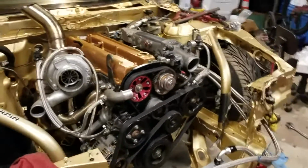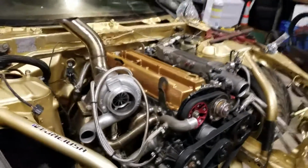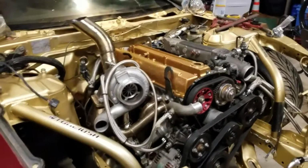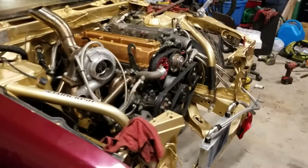Just got the motor back, and I made a video about it. Got it all back, put it all together, and I only really have time to work on it on the weekend because I work a lot through the weekdays. So I got the motor in the car already. Dropped it in last night before I went to bed.